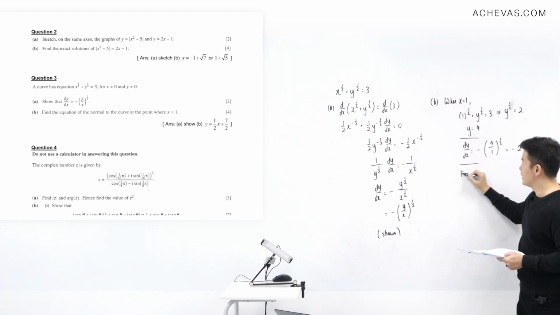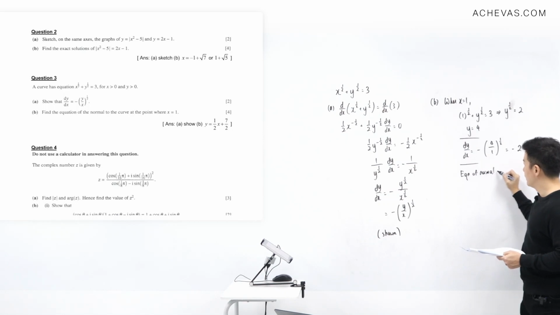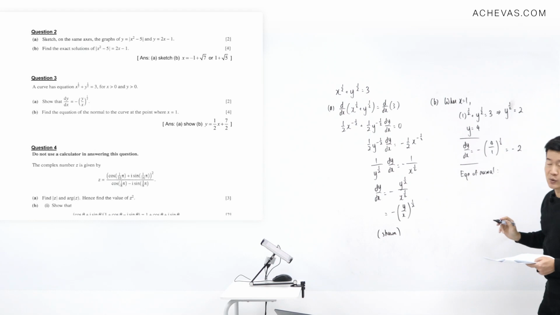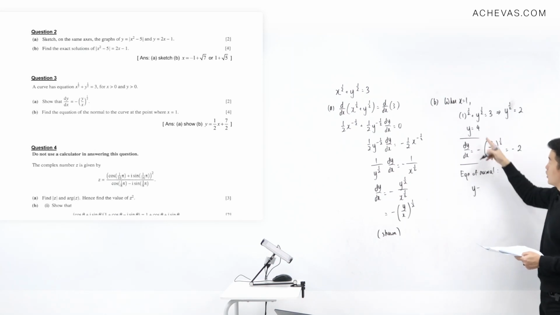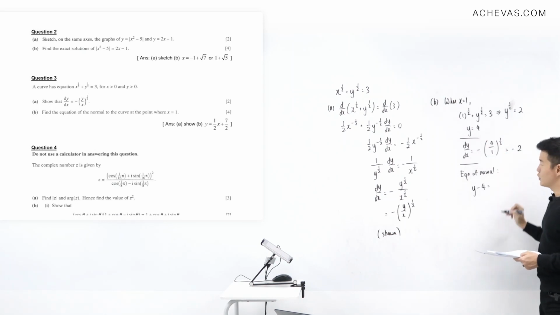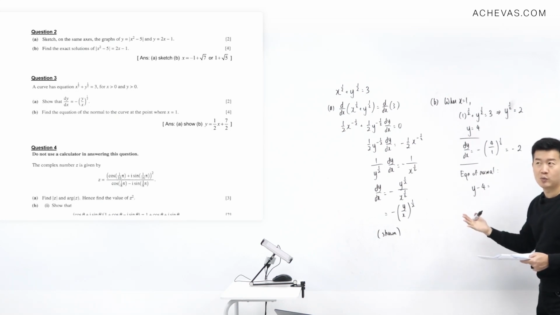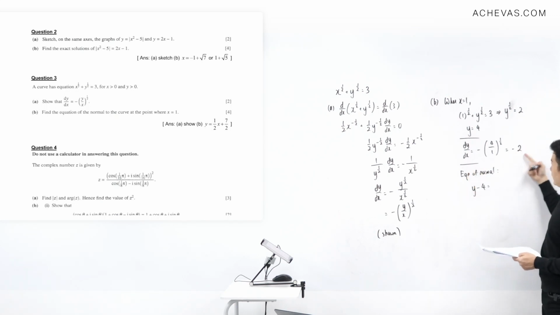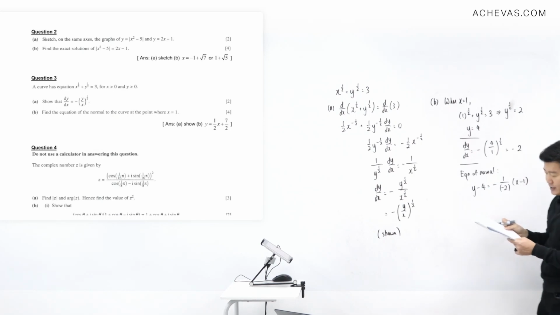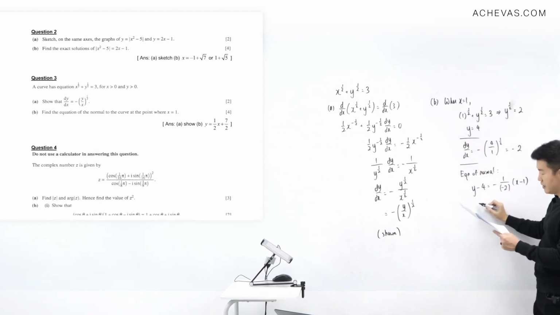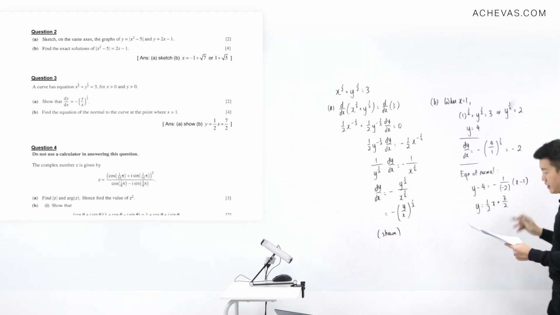So based on this, now we can find the equation of the normal when x is equal to 1. So it will be y minus the corresponding y coordinate, which is 4, is equal to the gradient of the normal. The gradient of the normal will be negative 1 over the gradient of the tangent. So minus 1 over minus 2, times x minus the corresponding x coordinate of a point that is on the line, which is 1. So from here, y is equal to 1/2 x plus 7/2. This is the equation of the normal.